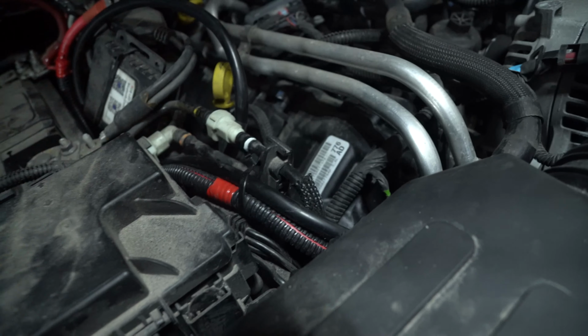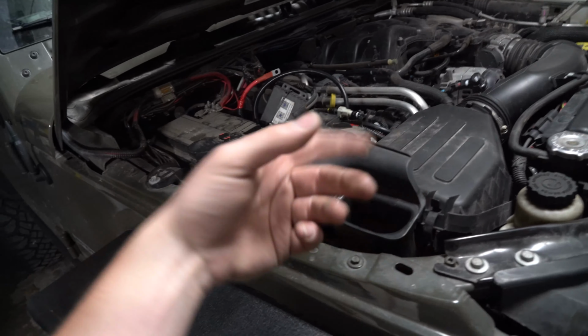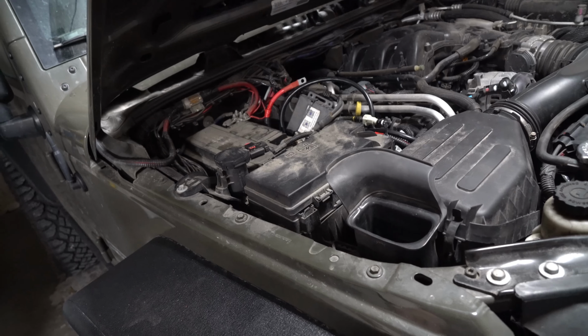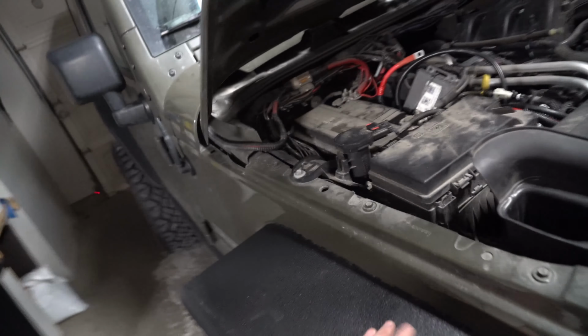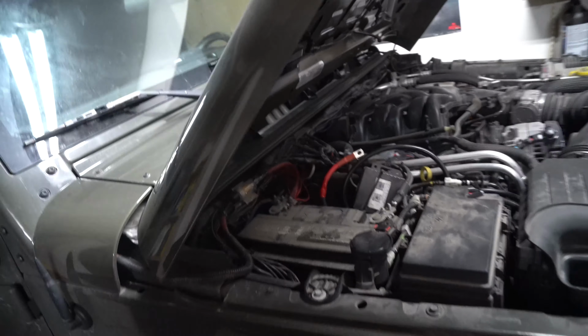Now, if you wanted to be really, really careful with it, the other thing you could do on top of the split loom is, if you're worried about heat, wrap it with a little bit of muffler tape to help deflect heat. This is completely up to you once again. Once you get to this point, attach your negative and your positive, and we can test our winch.